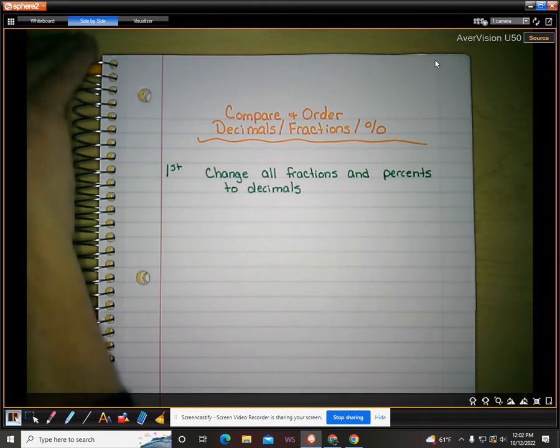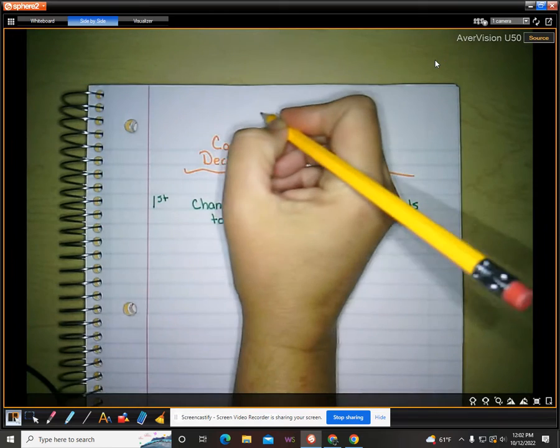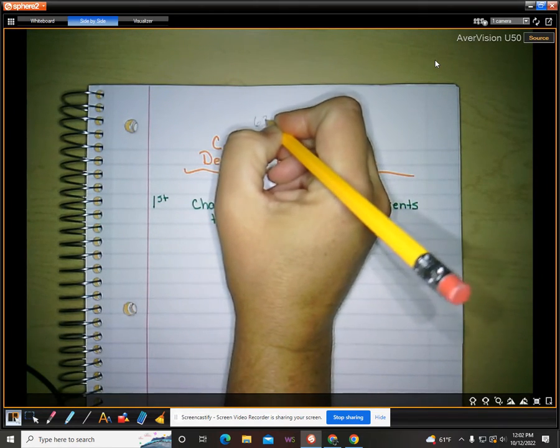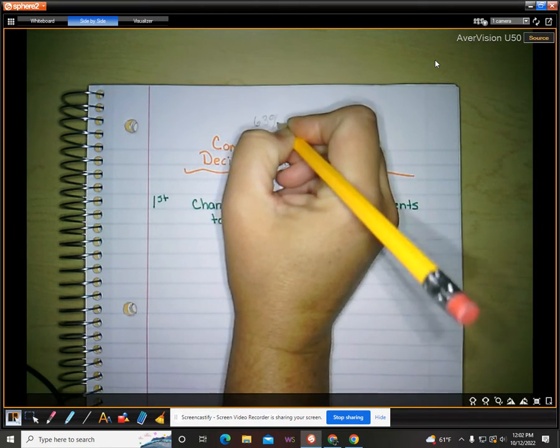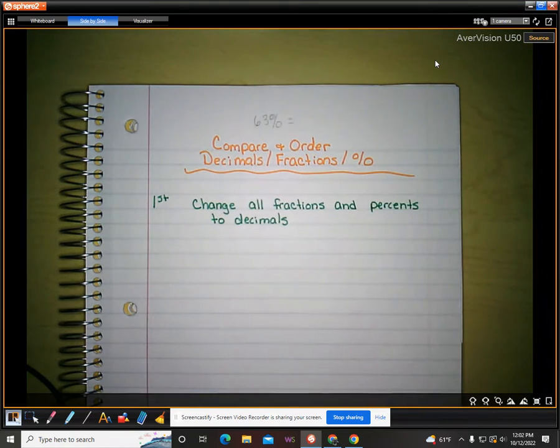Changing a percent, let me write it because I'm more of a visual person. Let's say I had 65, I'm sorry, I wrote 63. If I wanted to change that to a decimal, what do I have to do? No math involved. Mason? Get rid of the percent sign and remove the decimal in 2 places to the left. And he just read exactly what we wrote in our notes. And he's not reading it, but we've done it enough that he knows it.